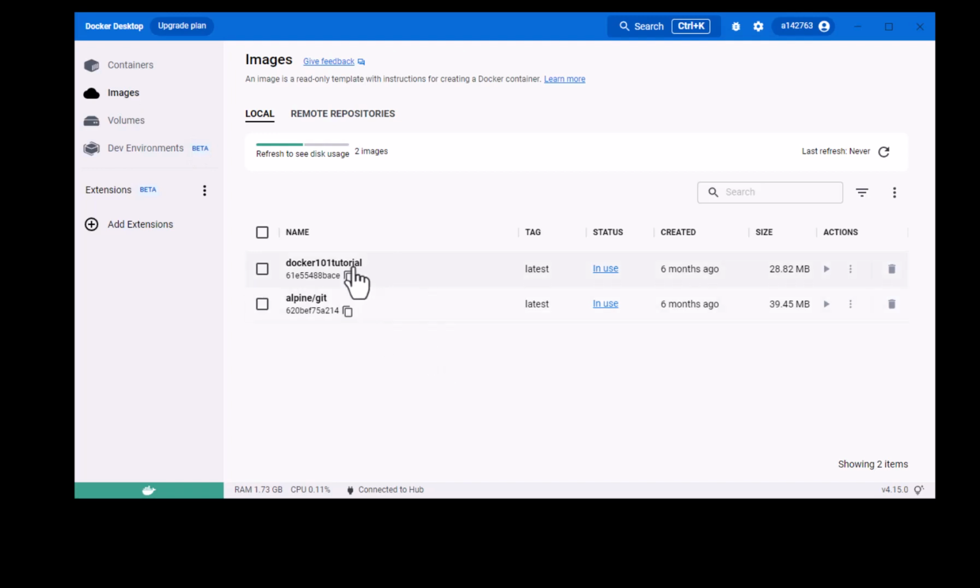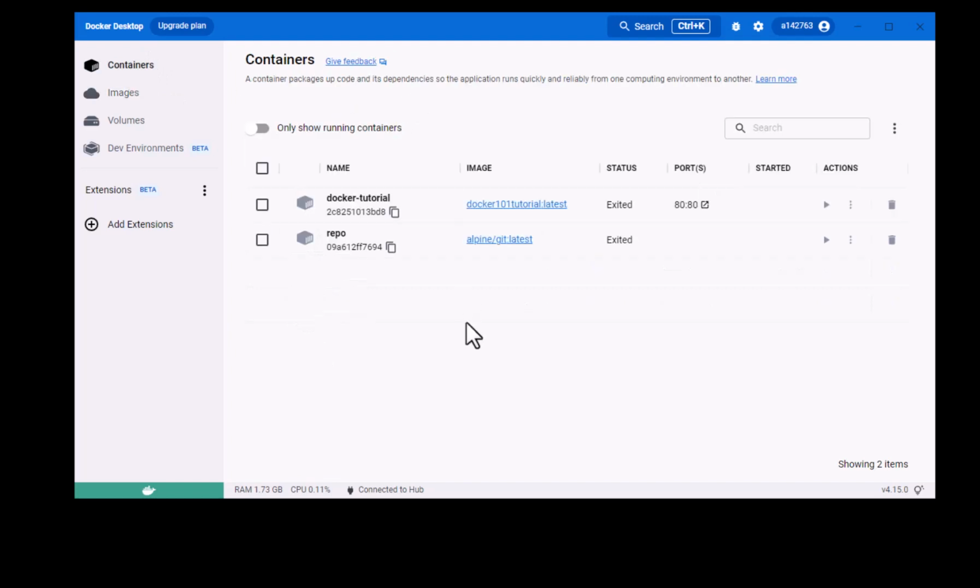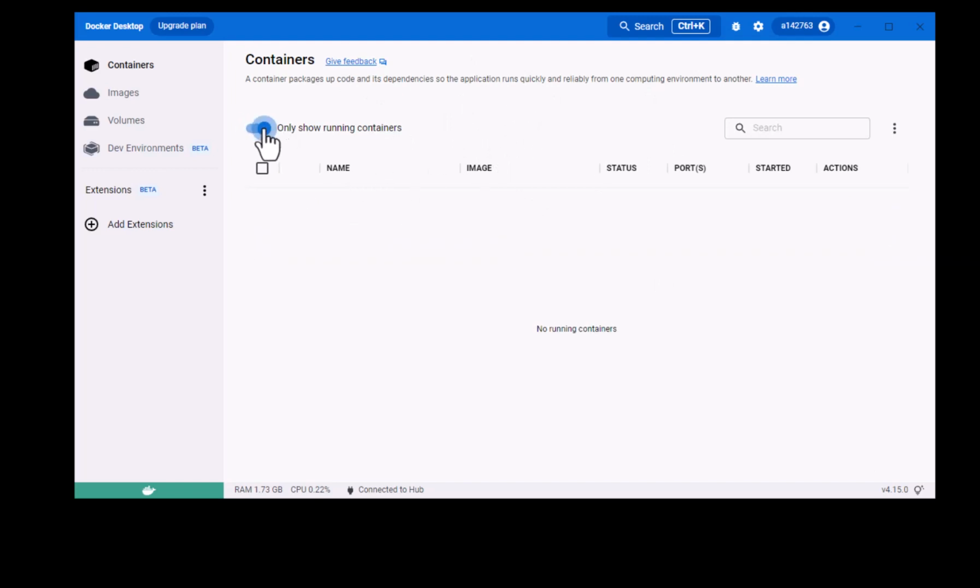So anyway, these are the same as you've seen over here. The other thing that we can see on this interface is that you can set this so that you only see running containers, and I don't have any running at the minute.